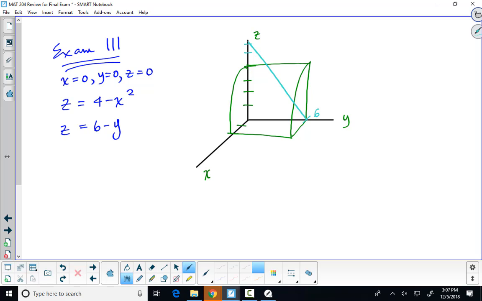And then it's being pulled in the x direction. So we've got that green wedge, and that blue plane is just going to chop off the side. So what we'll do then is go back to the drawing board. We will erase this green stuff here because it's going to be chopped off by that.